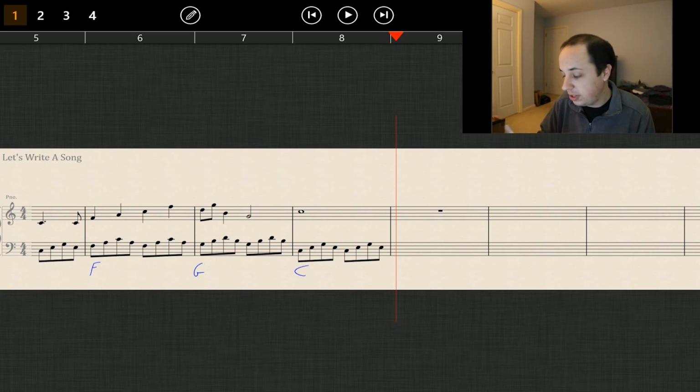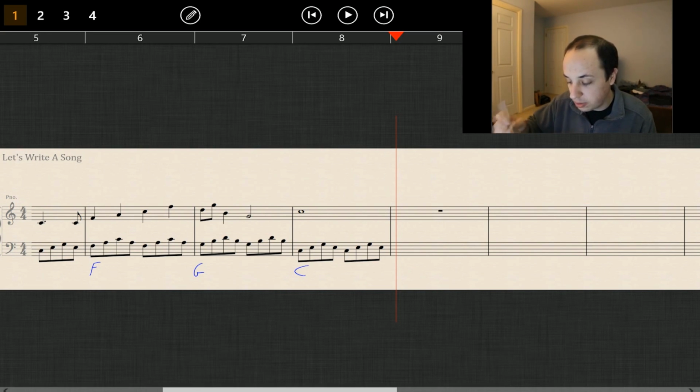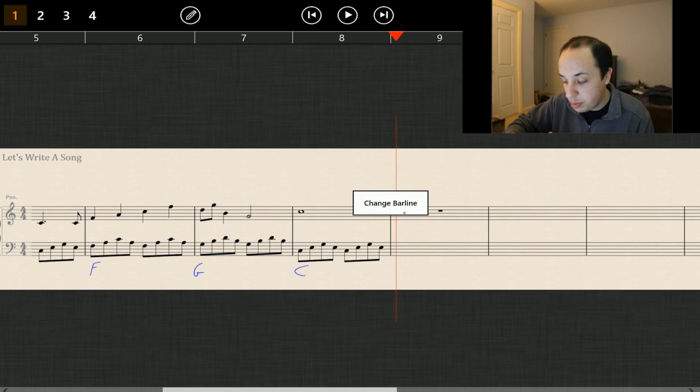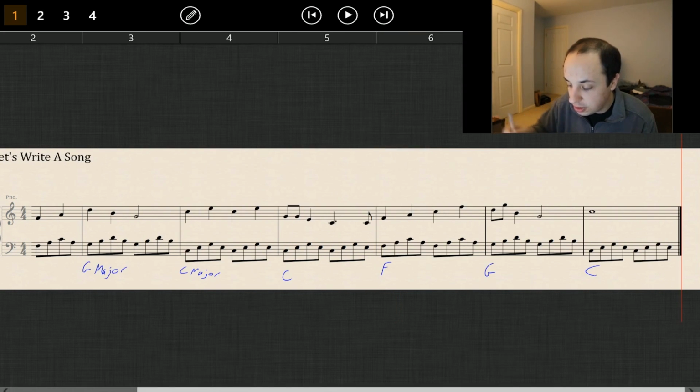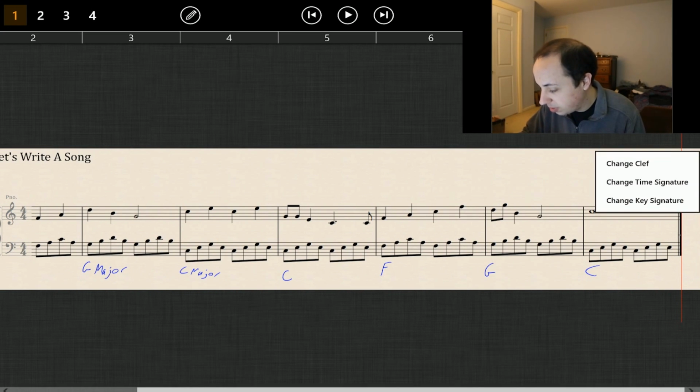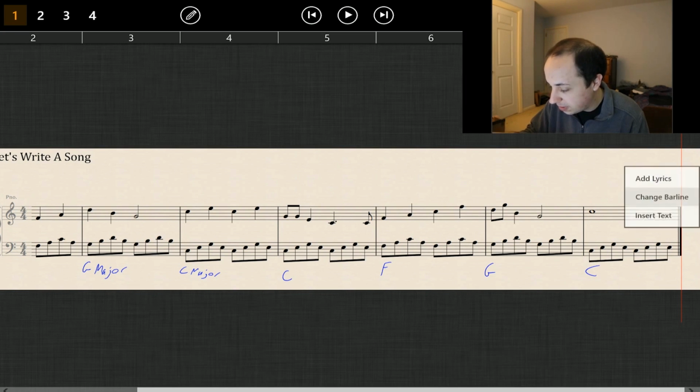So what I'm going to do is we have some options. We can keep going, or, you know, I can finish the song. If I'm finishing the song, we need to pick what's called a bar line, or you can draw, obviously if you're doing this on paper, you'll have to draw the bar line. So we can do a final, you know, that's the double bar line at the very end. That ends our piece completely. You have a bunch of other ones.